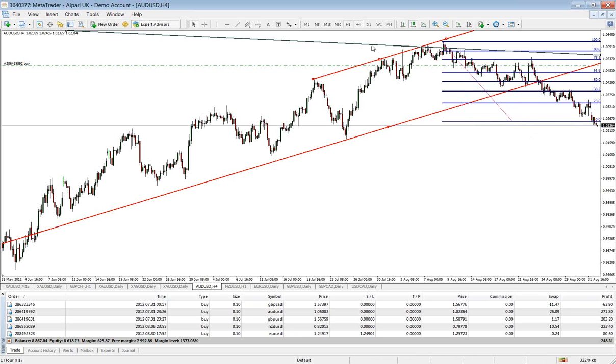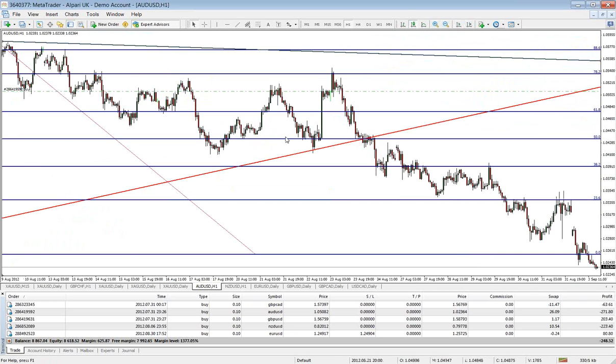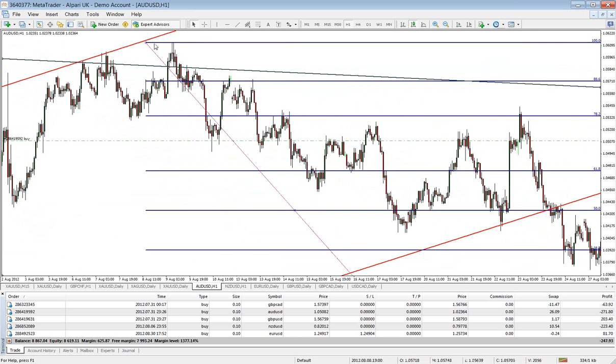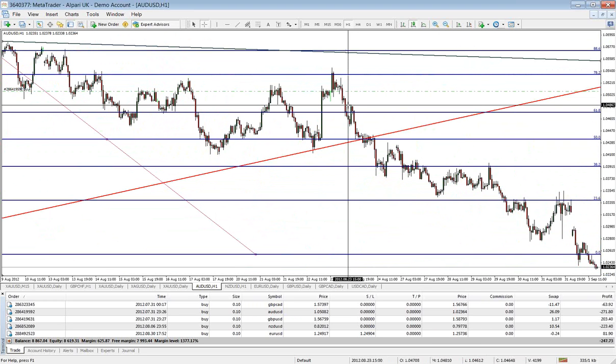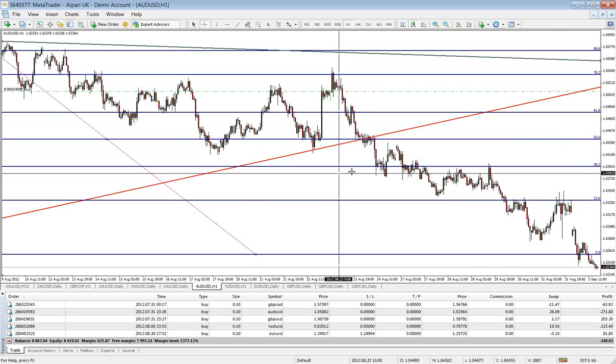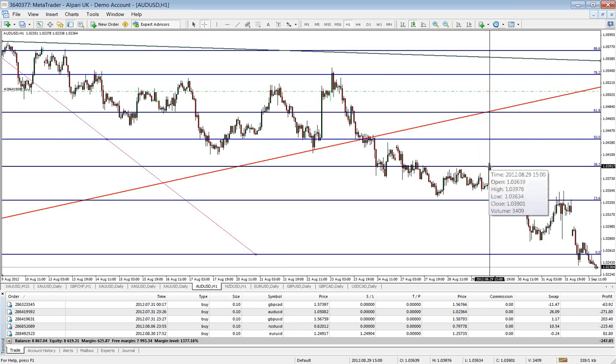Okay, let me zoom out to 1 hour, to make it more clear for everyone. So this was the highest point. You can see I draw the Fibonacci from the very high point, then I draw it down so that we have 50% Fibonacci right at the breaking point of the channel. So this will give us support and resistance lines, and you can see as we were going down, the market actually bounced off the support and resistance levels here. Mostly we had resistance on the Fibonacci levels. That was this 38.2, then 23.6. The 0 is our target for the downtrend.